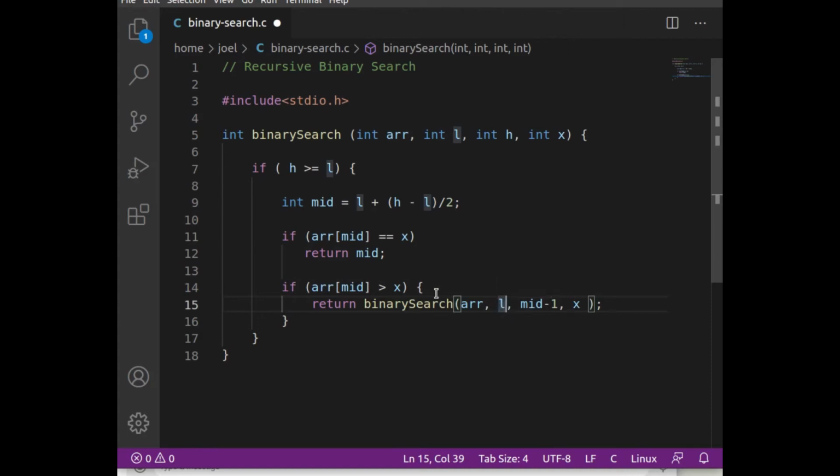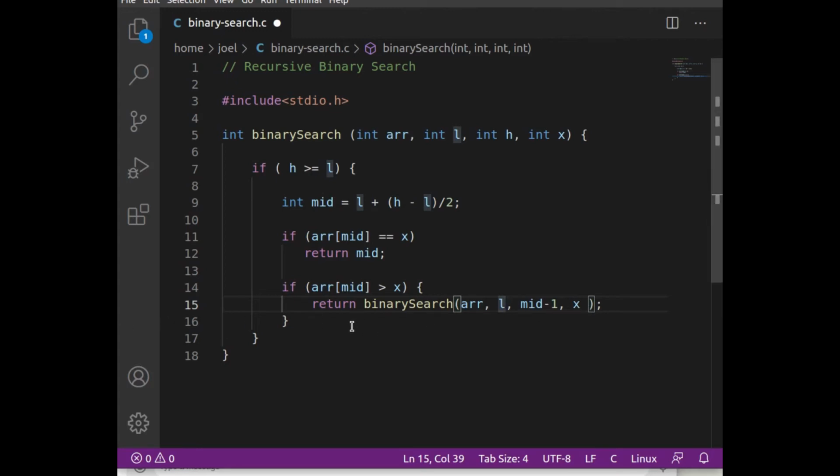So that means you're actually going to search the left subarray now. That's why we divide. The middle element doesn't match that value, so we move one index to the left. That means you're going to search from 0 to the middle index minus 1, because that middle element does not match the target value. So that's how it actually works.